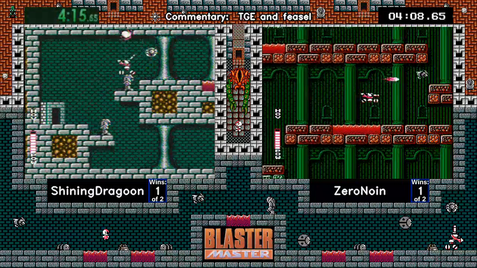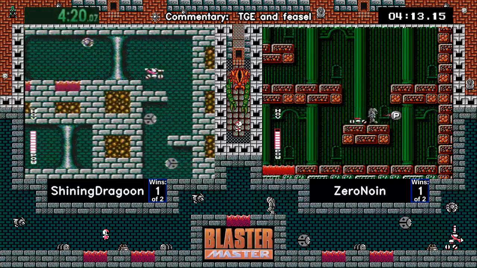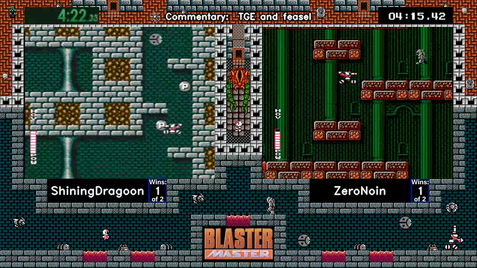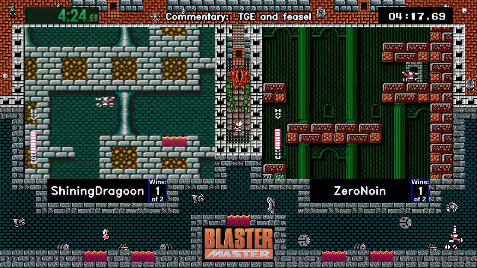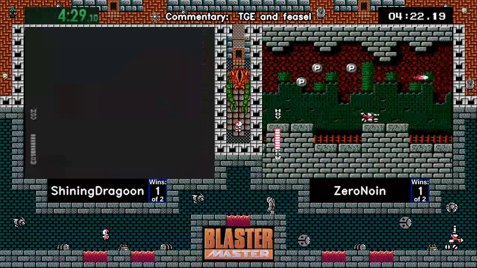So I guess I will ask, because, again, we're just making our way through Area 2 here, which we've seen a couple times already, and nothing too crazy is looking like it's happening. However, over on Zero's side, he is getting trolled a little bit by those robot enemies and getting kind of jumped on. So I do have a question.